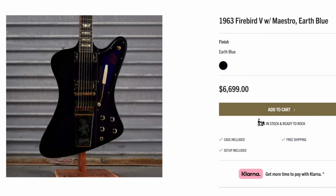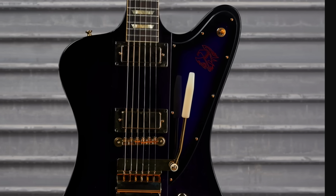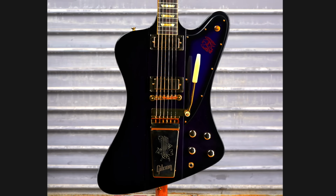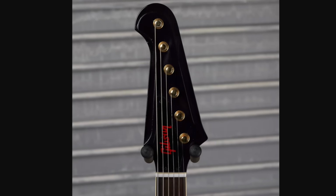Starting with an Earth Blue Firebird 563 reissue. This is quite fancy. Gold hardware everywhere, which you don't normally find on a Firebird 5. You get a blue bursted pickguard with a piercing red bird. And if we play with the colors a little bit, you can kind of see what you might appreciate in person. But to complement the finish, it's got a really dark fretboard. And I thought this was interesting.